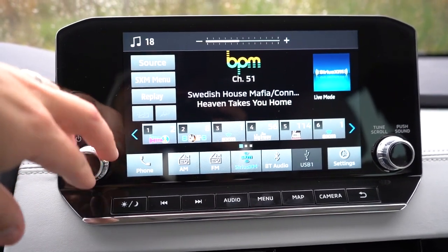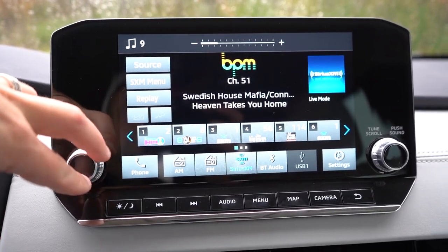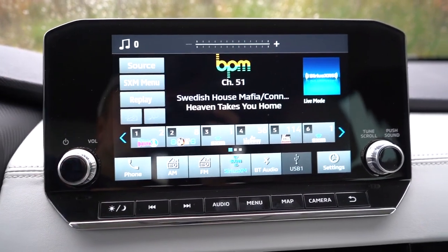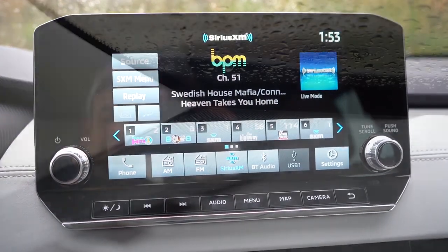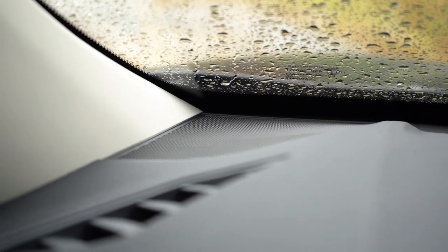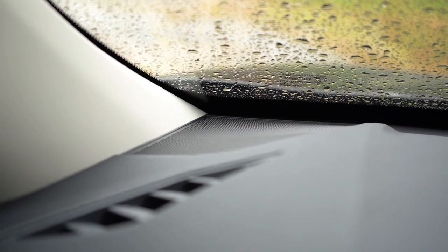And so when it comes to the sound systems, there's a couple of them. You do have 6 speakers that come standard across the board, but there is a 10-speaker Bose sound system available, or I should say optional, for the SEL trim. So having said that, we don't have that Bose sound system, but fortunately we do have the 6 speakers. So let's go ahead and turn on the radio, see what we got playing today, and let's test out the clarity of this one.